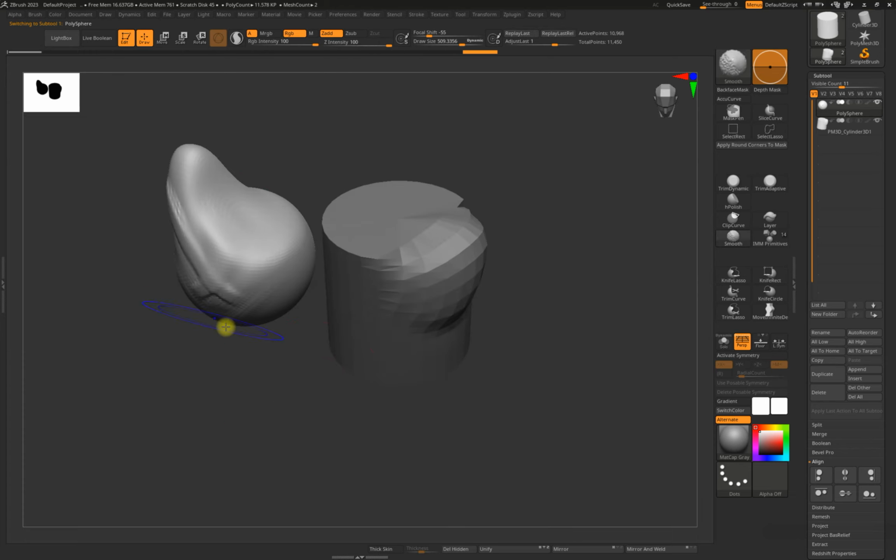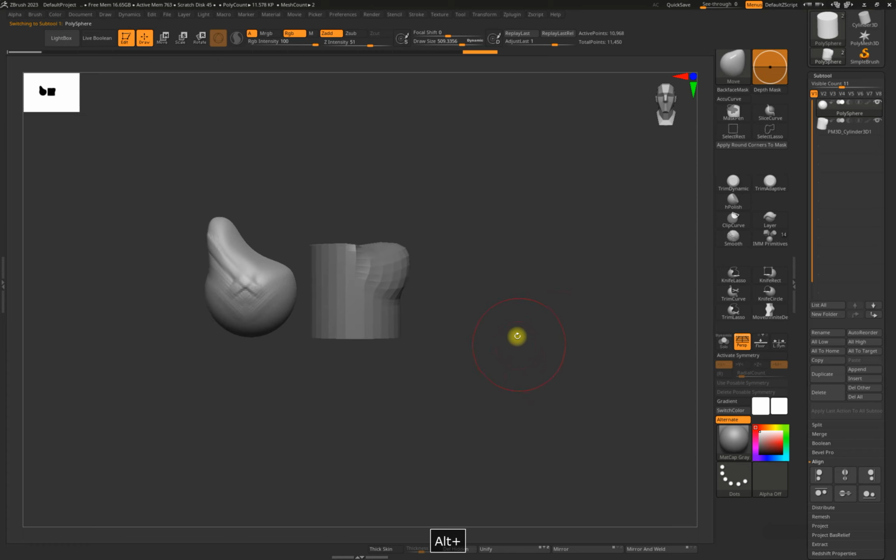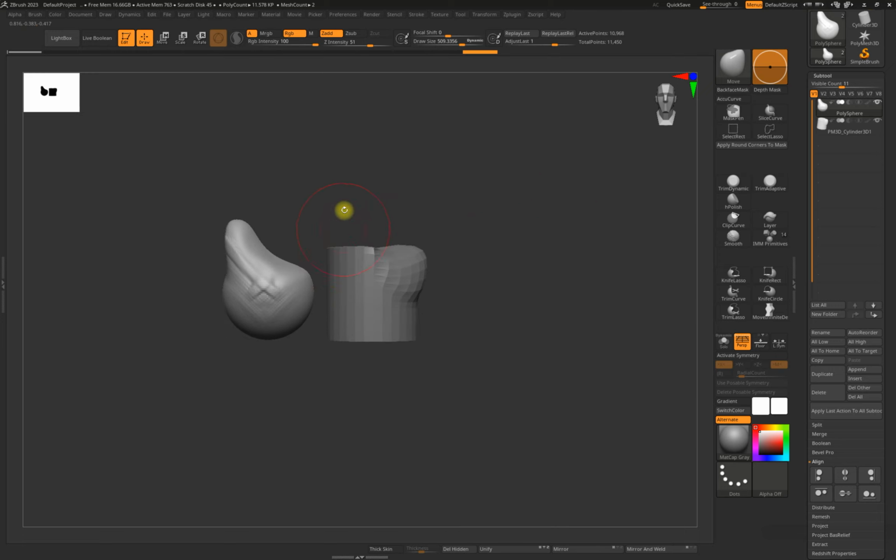I think that's pretty much all we need to know with undos for now. Remember, the main hotkey for that is Control Z. We have a slider bar up here that keeps track of our undos. We can slide this bar along, which is great. One thing to keep in mind, when you're at a really high poly and you've got hundreds of undo histories, this can get a bit laggy. So you kind of don't really want to do this unless you are sure that you want to do this. And also that each subtool has its own undo history. Right? It's not a universal thing.